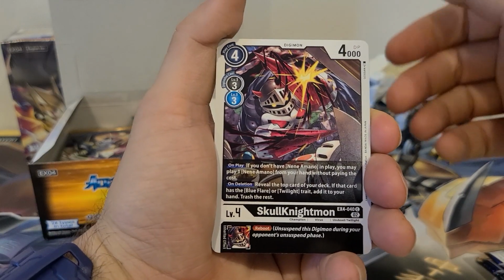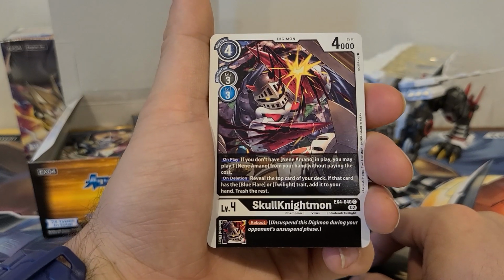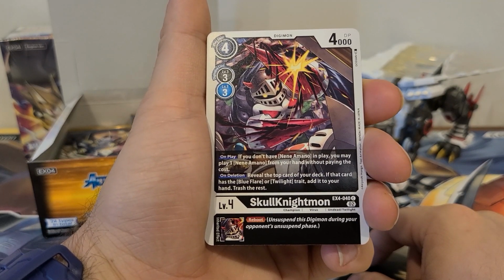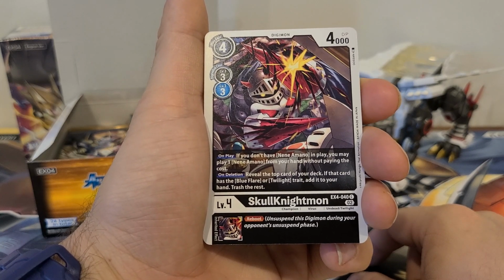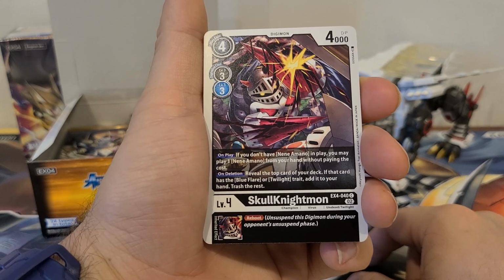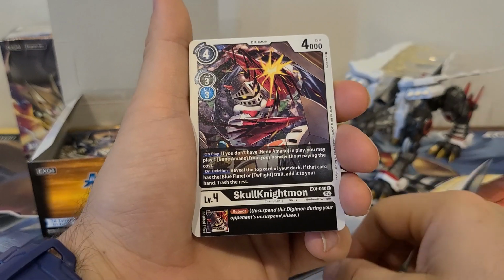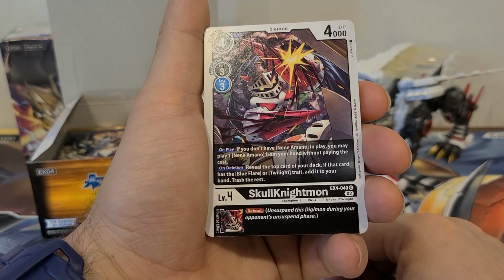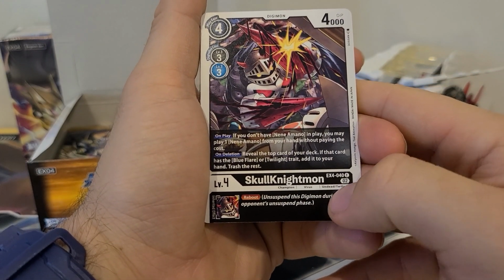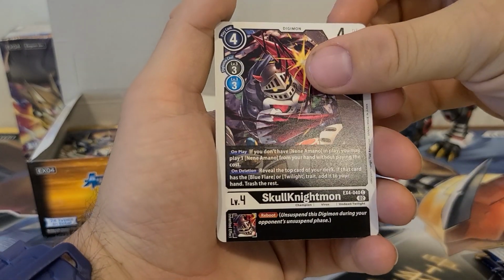Skull Nightmon. 4 play cost, 3 Digivolution cost from black or blue, 4000 DP. On play, if you don't have a Nene in play, you may play 1 Nene from your hand without paying the cost. On deletion, reveal the top card of your deck. If that card has the Blue Flare or Twilight trait, add it to your hand. Trash the rest. Inherited effect, reboot. Love that inherited effect. So this guy isn't part of the Bagro, which I think he was originally, but he's not even part of any of them. He's part of the Twilight, but he's not part of Blue Flare. So that's interesting.